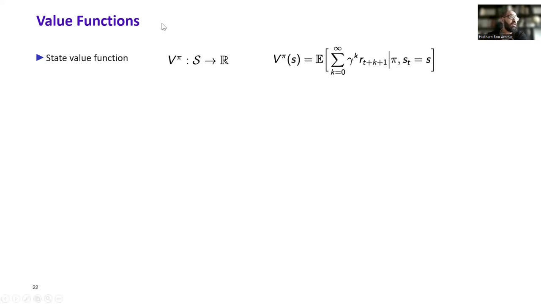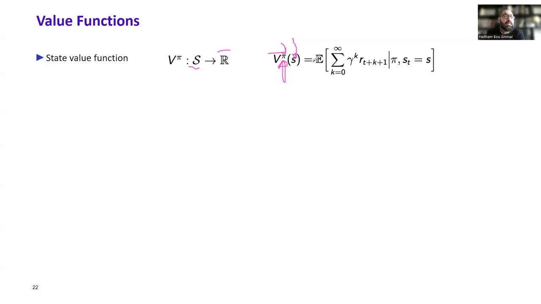So now, how is the value function defined? We say V is the notation, that's V for the value function. It takes as an input a state S because it's a mapping from all states to the real numbers. And it's indexed by the policy pi. That's important, because for a different policy pi, we can have a different value for that specific state. One policy could be bad, taking me away from the goal state, for example, and another policy could be good, taking me closer to the goal state. That's why we need to index the value by the policy pi.